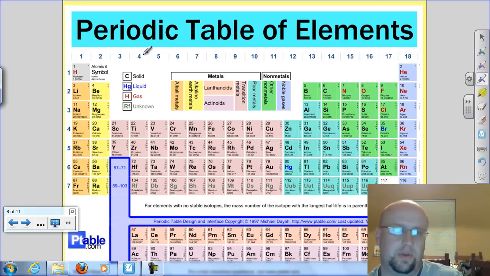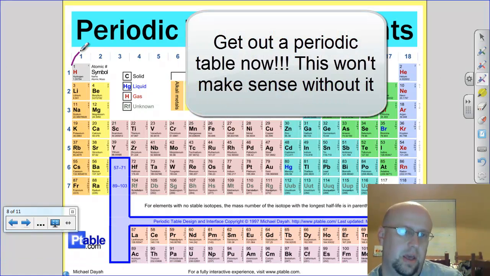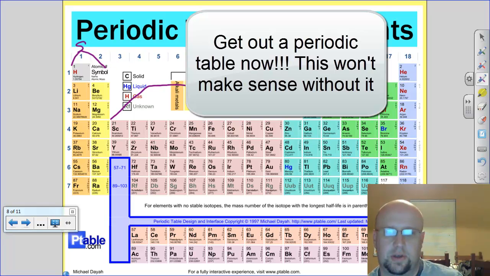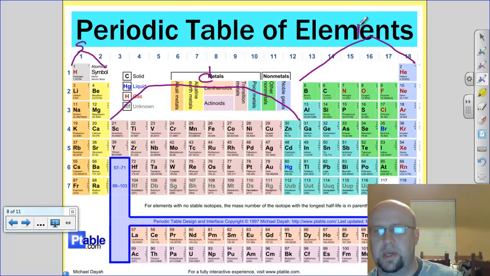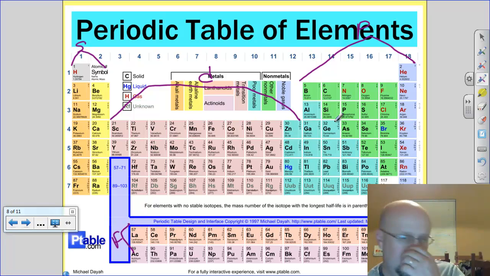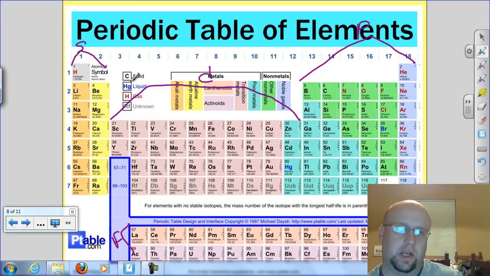Let's go back to some stuff that we learned in the last unit. Remember that these two columns are called the S block, that this area right here in the middle is called the D block, okay? That's the P block. And then down here at the very bottom, that this is the F block, okay? So, that being the case, we can simply follow along the periodic table to be able to get our electron configuration.